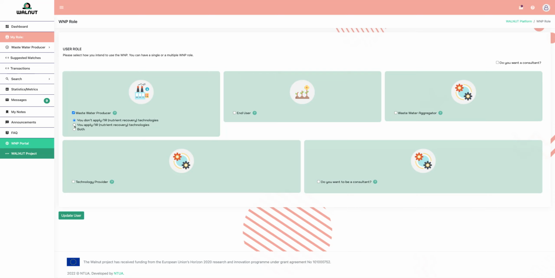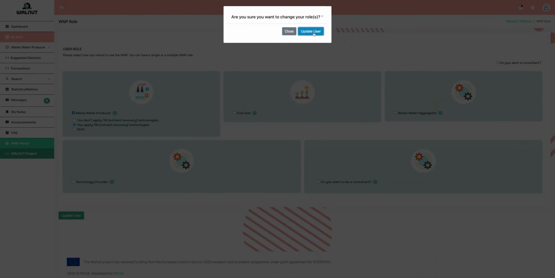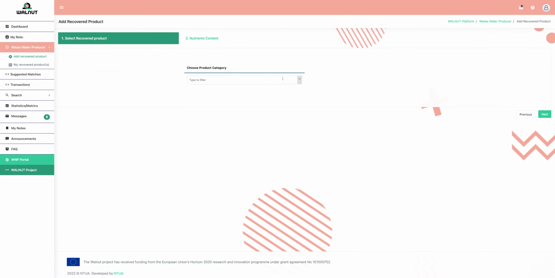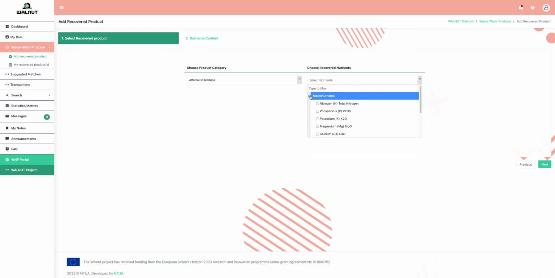Moving on to the next role, the one of the wastewater producer who does apply nutrient recovery technologies. Here we're asked to provide the recovered products along with their nutrients. We hit Next.